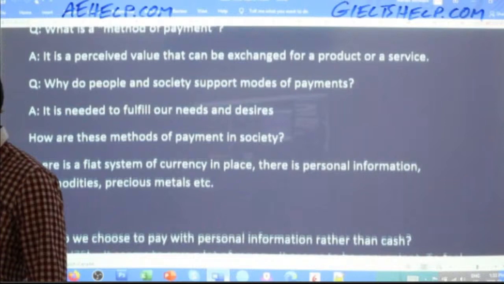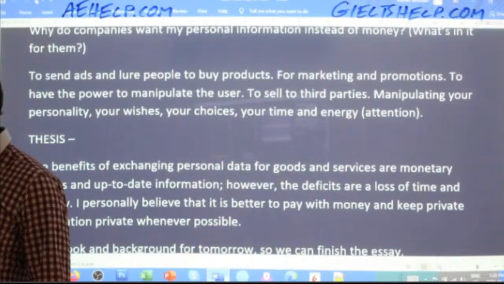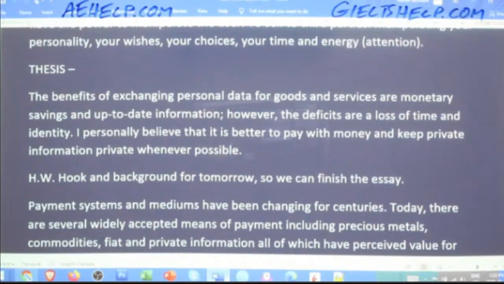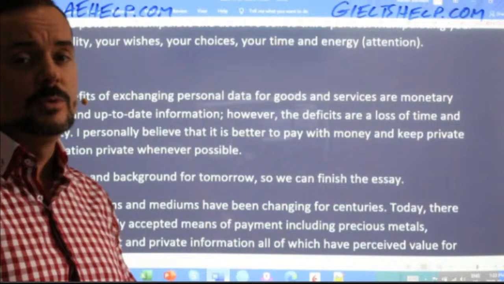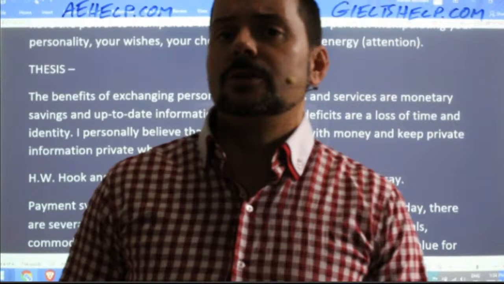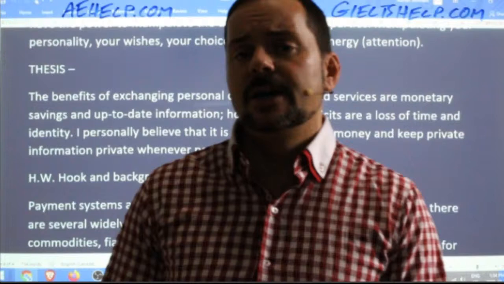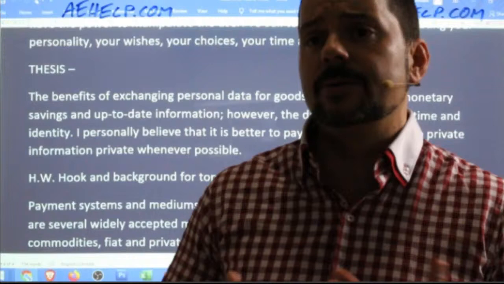Okay, so we talked about why we pay with personal information and why companies enjoy getting paid with personal information. And we came up with our thesis statement. Now, my thesis statement was similar to many of yours, which was great. When you're practicing task two essays in a class, students, or in partners, come up with your thesis statements individually and then compare them and discuss them. That's really good practice for developing ideas and also for learning the best ways to generate a thesis statement.